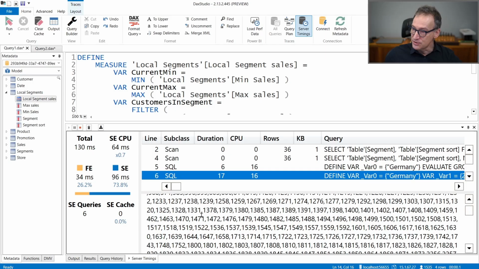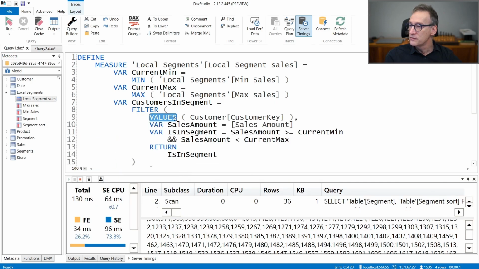Can we do anything better than that? Well, we are iterating the customer key. If not all the customers bought something, sales customer key will have a smaller number of values. So we might have better performance by using sales customer key instead of using customer key. Let's give that a try.